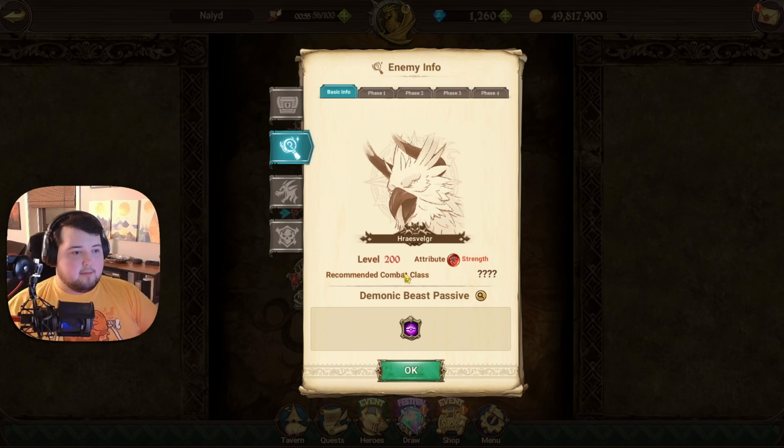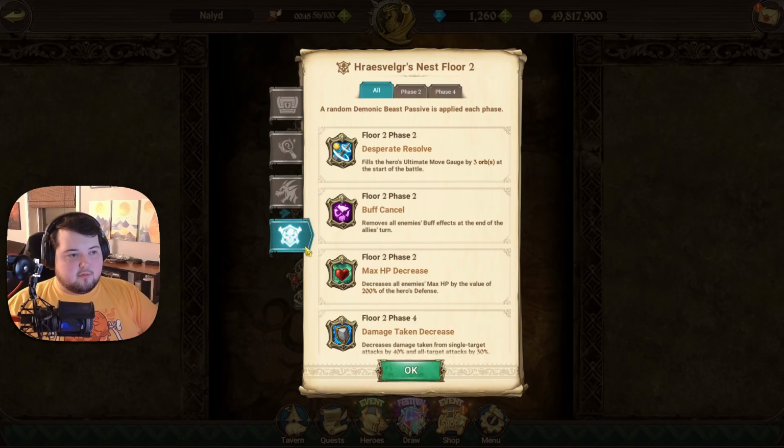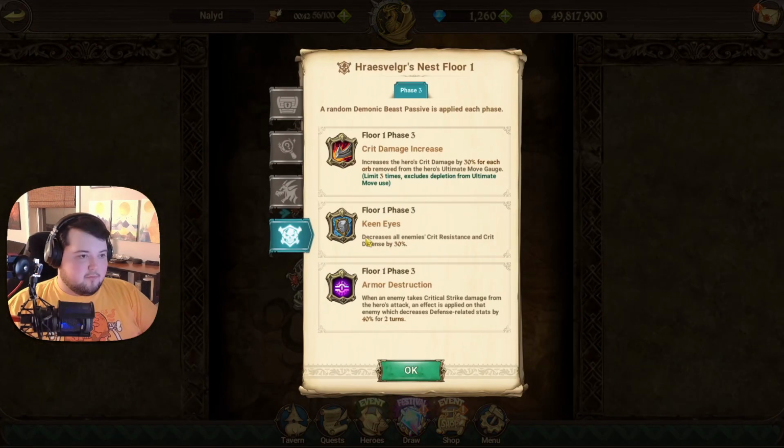So the biggest thing to note is your passive, or the Demonic Beast passive that ends up carrying over from floor 1. It can be one of 3 if I'm not mistaken. I think if we go to floor 1, it can be any of these 3 right here. If I get Keen Eyes, normally I can't beat it. I have beat it once with Keen Eyes on, but it took a lot of resets, and it was really, really hard to try and get it to actually work without my Matrona just absolutely getting wiped on turns 1 and 2. So if you get Keen Eyes, I don't know if it's specifically just tougher to deal with over the other ones, but I have better luck if it's not Keen Eyes, just saying.